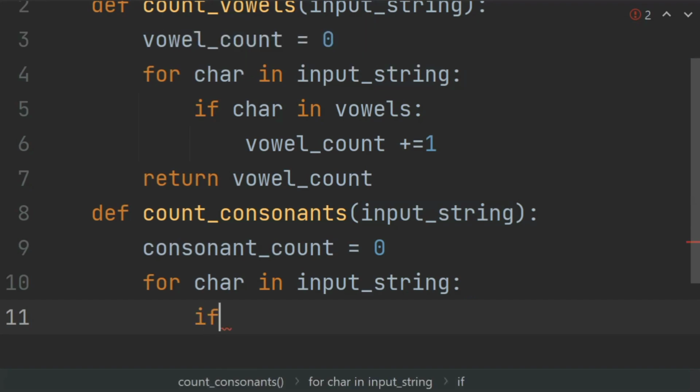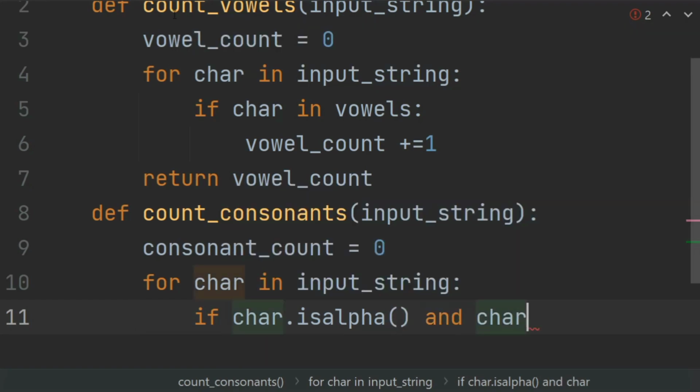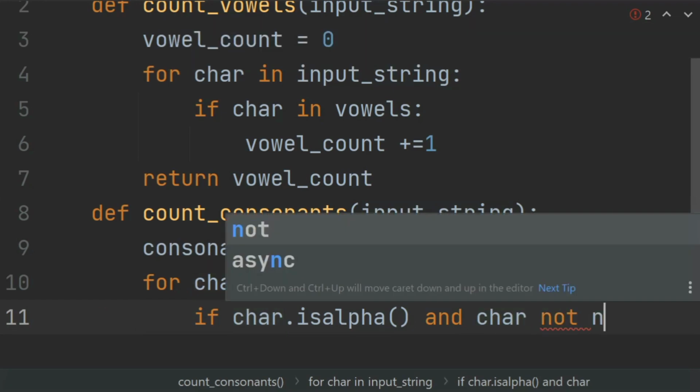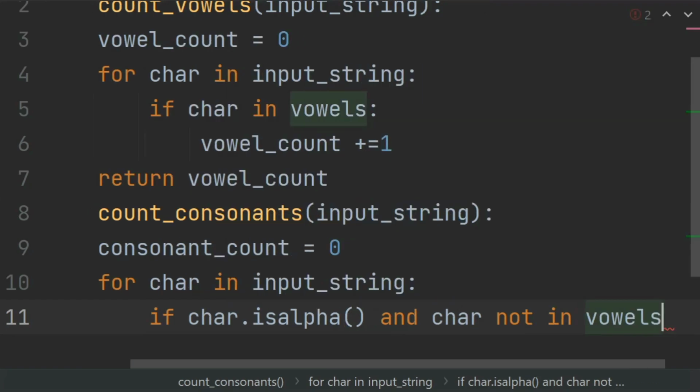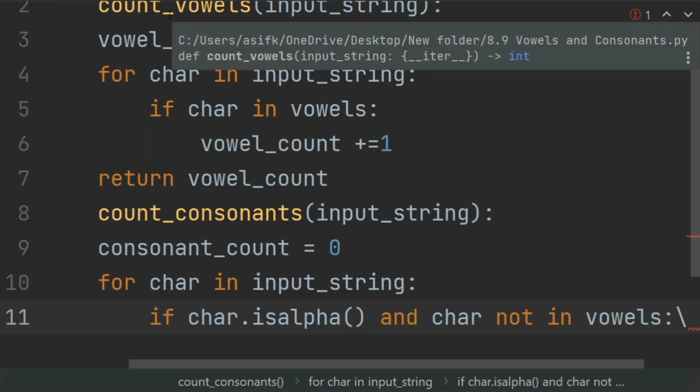If char dot isalpha and char not in vowels, then increment the consonant count.